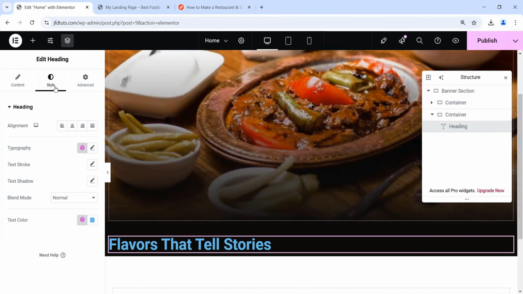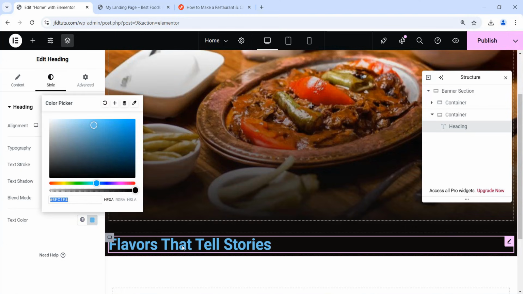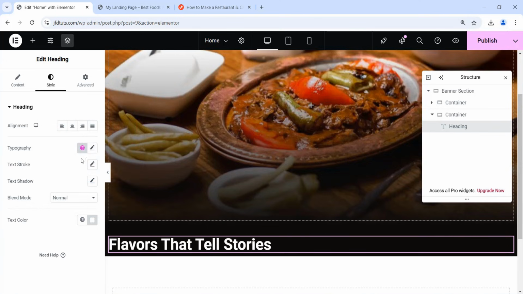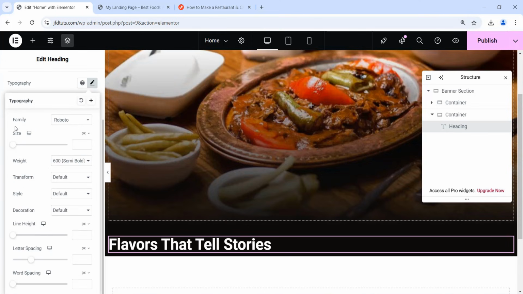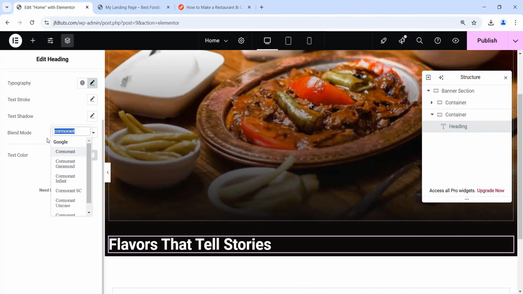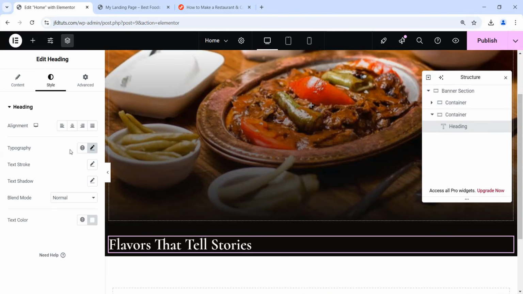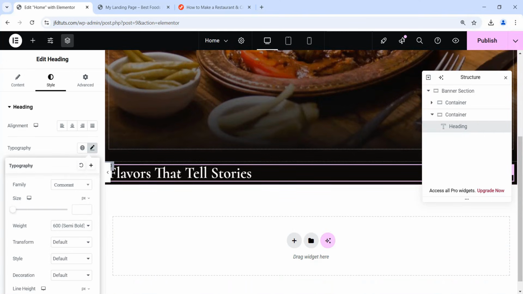Now let's go to the style and add a color to this text. So I want to make this text color fully white. On the color picker, if you just drag it all the way to the top and left, you will have this FFF code and the text will be fully white. Okay. After that, let's edit the typography. So first in the font family, I'm going to search for a font. If you search Cormorant, you will find this. Just select this and the text style will be like this.